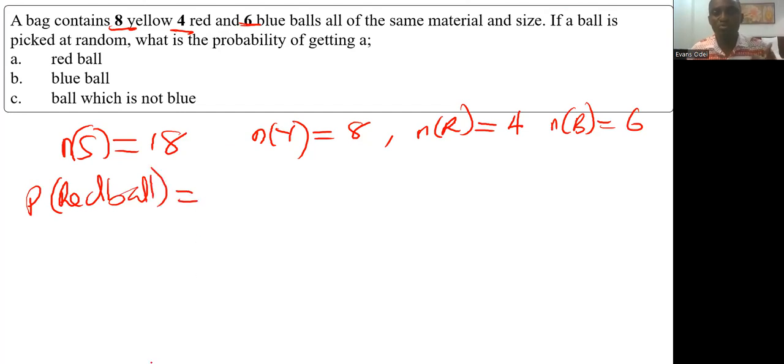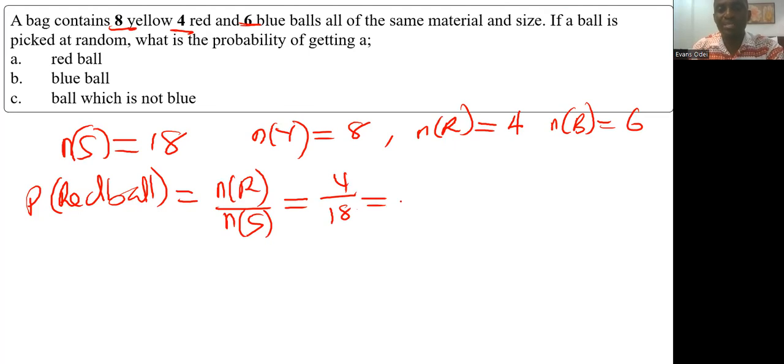So it means for us to know the probability of you picking a red ball, you must know the number of red balls, then you divide it by the number of sample space. That is the classical definition that we saw: the number of red over the number of sample space. The number of red balls, we know we have 4 here. Sample space gave us 18. So when you divide this by that, you have 2 out of 9. Then that's question number 1.